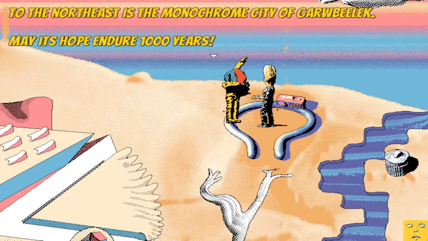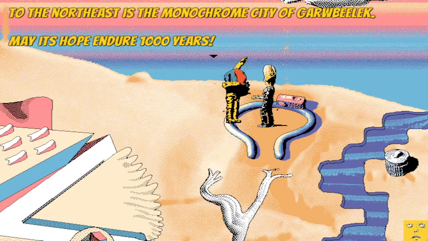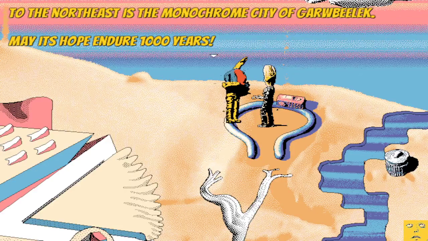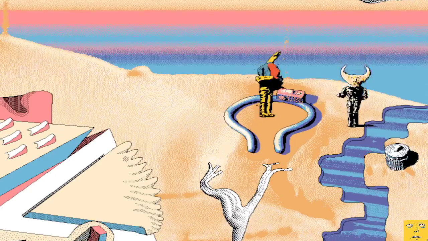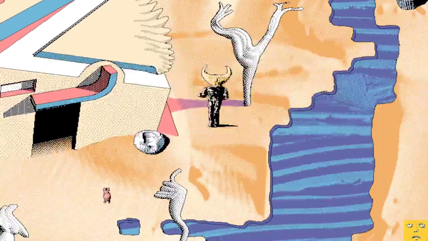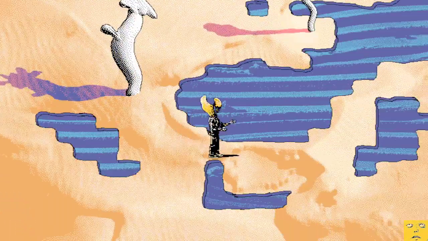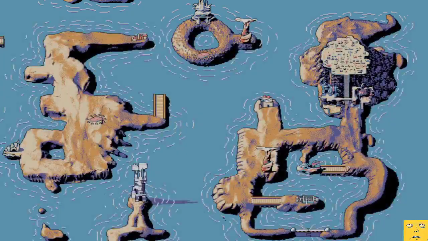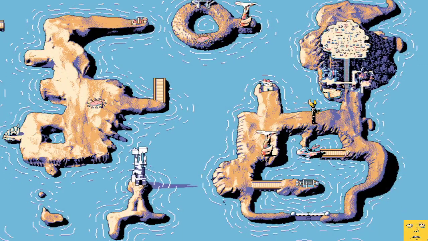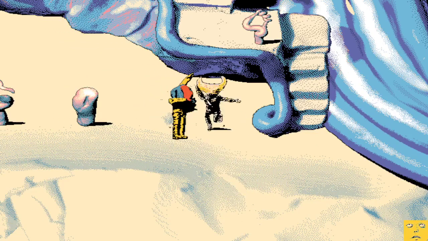Okay, it's always randomly generated. To the northeast is the monochrome city of Garwabilik. May its hope endure 1,000 years. Yeah, the people in this game, or people, whatever you want to call them. Some people, including Vinny, have mentioned that they talk like Mars Volta lyrics, because they're just so out there. And I like that. Okay, Garo Bulik. Let's talk around.